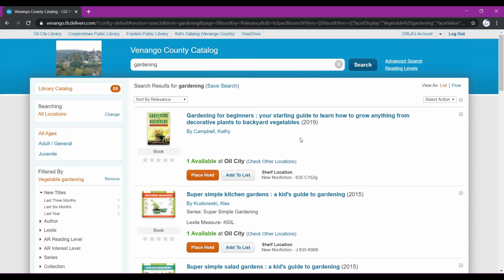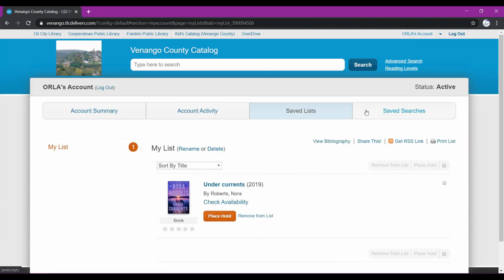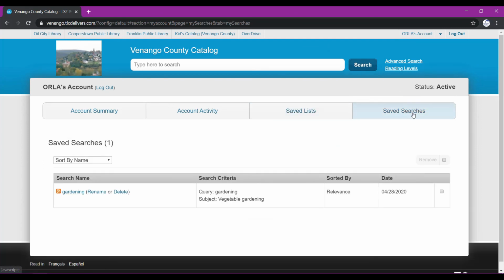If you save your search, you have the ability to come back and view those same search results at a later time without having to filter all your searches again. You will need to be logged in to be able to use this feature. So to access our saved searches after we save them, we'll want to navigate to our account page again. This time we'll go over to our Save Searches tab.